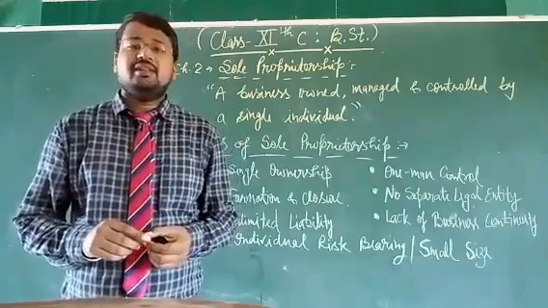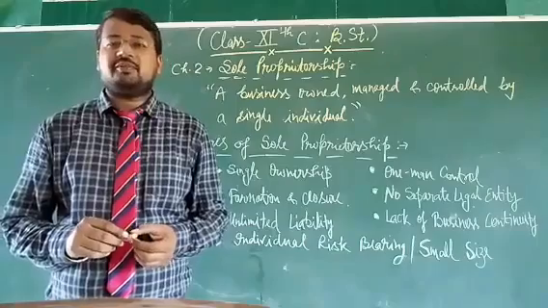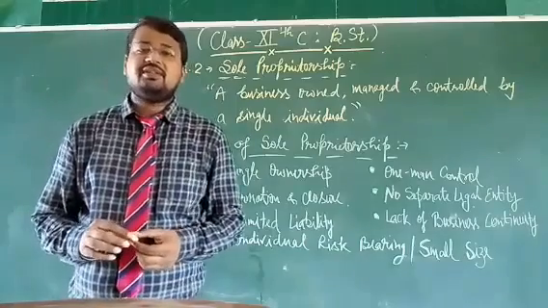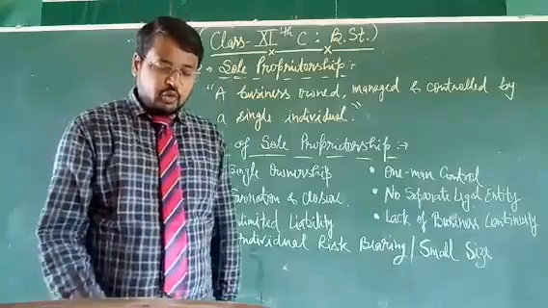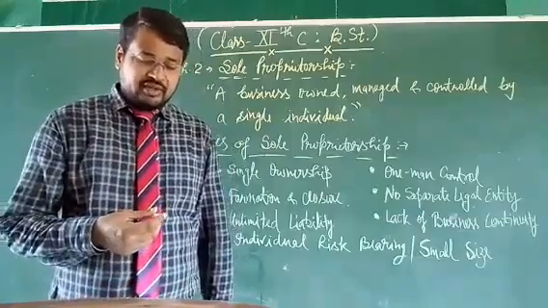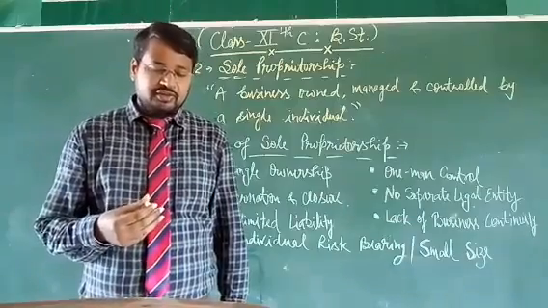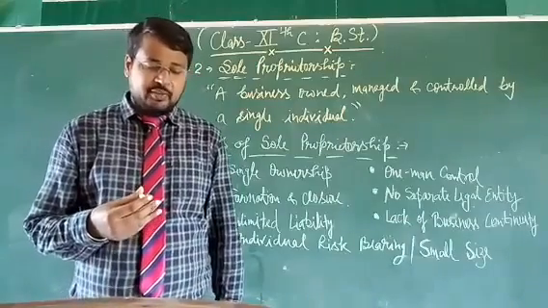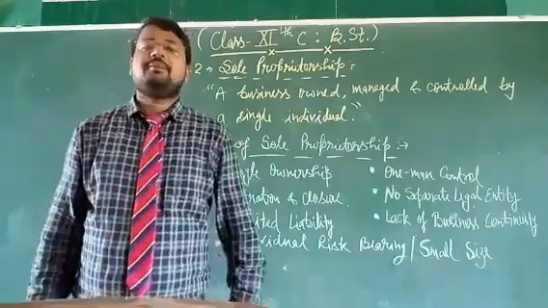The same thing is written in all the definitions, but the language, the way of expression, is different. The gist is the same. L.H. Haney says that the sole proprietorship is the form of business organization at the head of which stands an individual who is responsible, who directs its operations, and who alone runs the risk of failure.